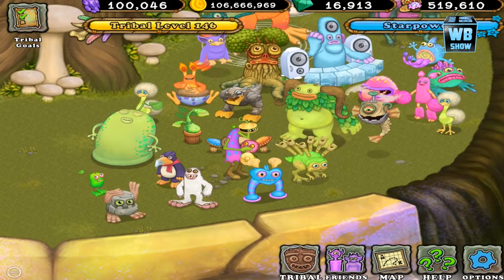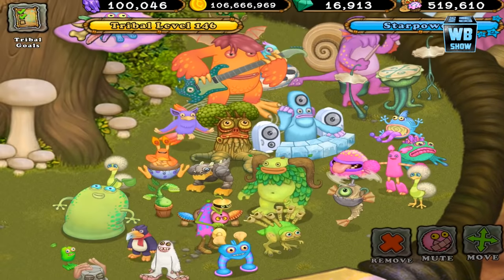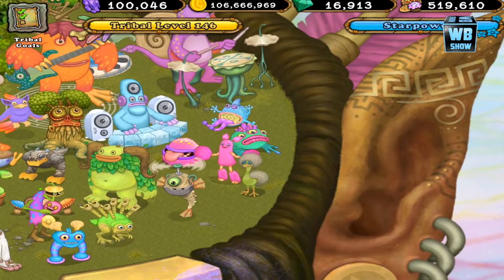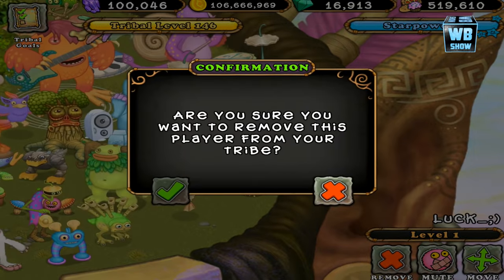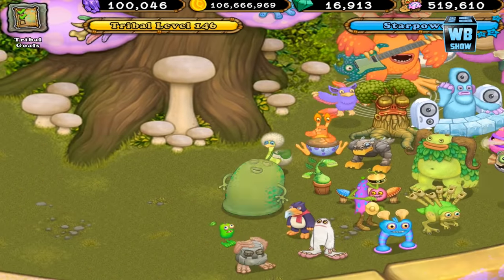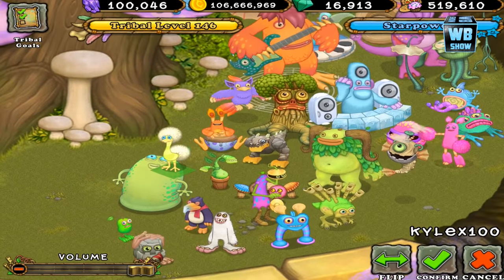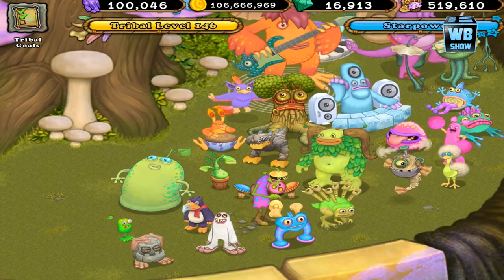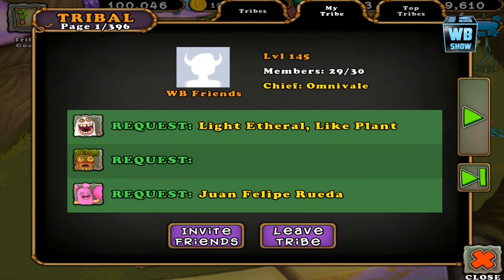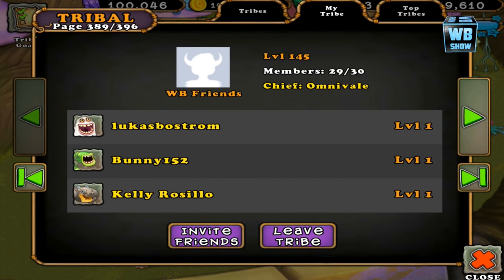Unfortunately, I'm going to have to remove one of them. What level is this? Level 1. Okay, unfortunately, we're going to have to do that, because we have to add another one. Because we don't want the same monster. You see, it's really hard.